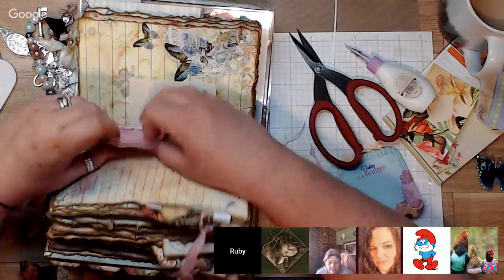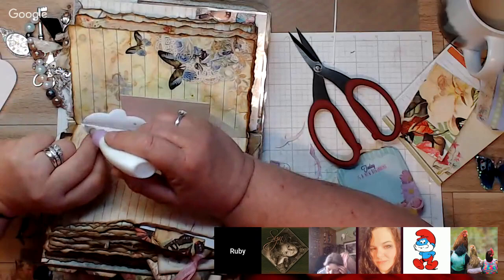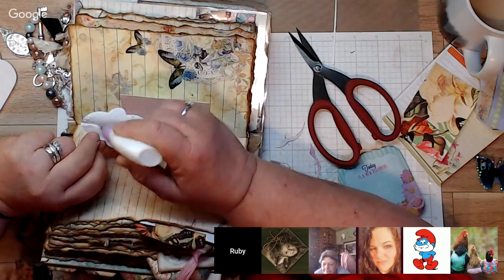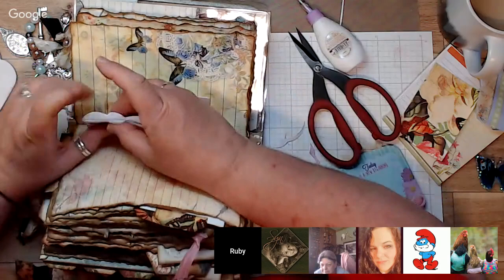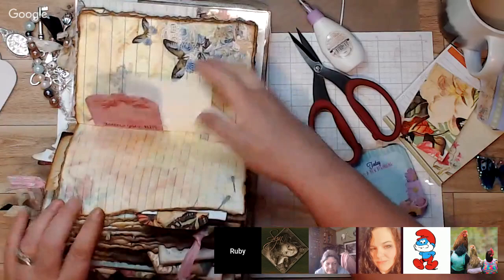So I will open that up. Glue it. I got glue all over my fingers and ink, and it sticks to everything. Follow your bliss. Isn't that pretty?